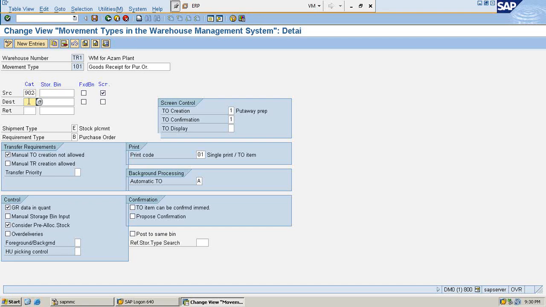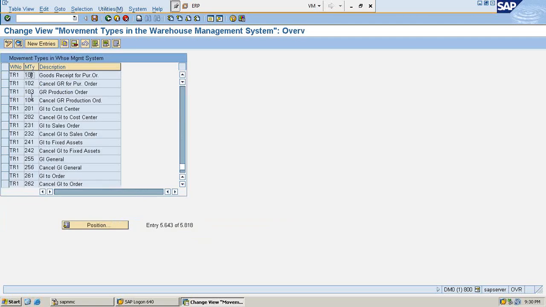In the destination case, whenever we do the goods issue process, what happens? It has to pick from the actual storage bin and place in the interim storage bin. So on the WM side, it has to place at the destination storage type. The source is the actual storage, so when the picking happens, it has to be placed at the destination. Whenever we see any destination storage type, it will always be the interim storage type at the destination place only.